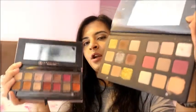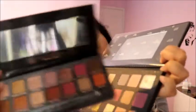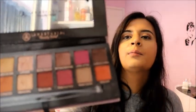The reason I'm discussing it alongside the Anastasia Beverly Hills Modern Renaissance palette is because this one retails for £41, and there are 7. So there are 14 shades here, 4 less than the Natasha Denona eyeshadow palette, and each shade is 0.7 gram only. Now when this palette came out, there were quite a few comparisons between the Anastasia Beverly Hills palette and this palette over here, because some of the colors are quite similar, like these 2 over here are pretty similar to the maroon shades in here. I'm glad that I have both of these eyeshadow palettes.